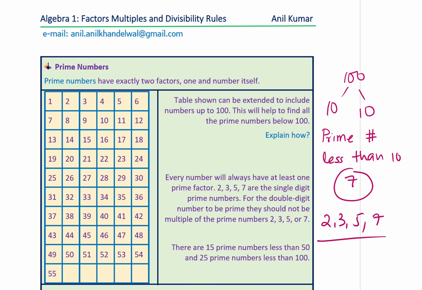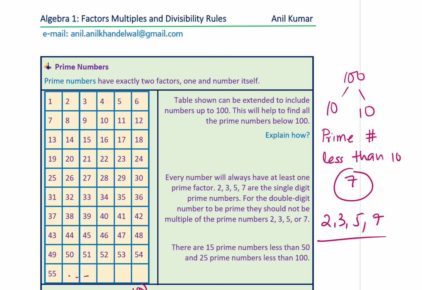So what I've done here is, since we are dividing by 7, I made a very special table. This is not 10 by 10. This is like 6 by whatever. We'll go up to 100, right? So it should be continued till 100. So the idea I'm going to discuss here is, how do we find prime numbers from the list of numbers?